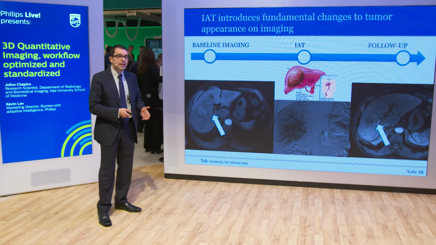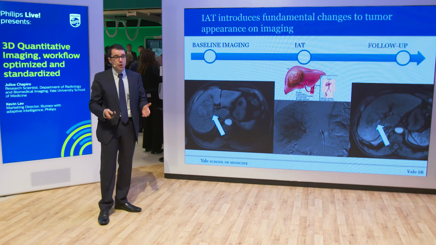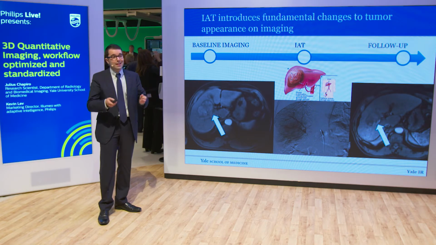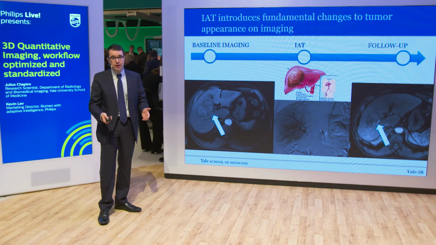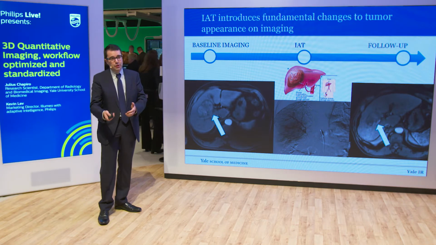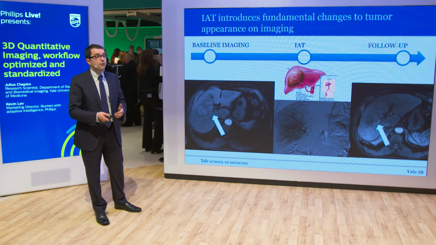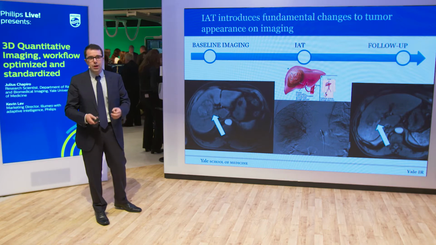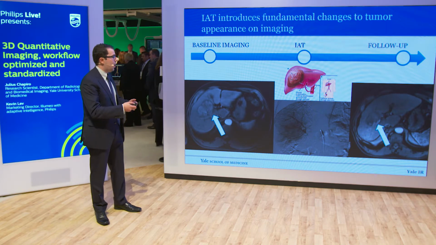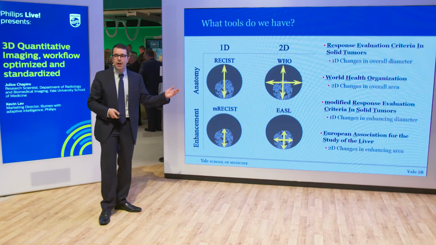And what happens is that after the therapy, we do have our follow-up imaging, and we need to make a decision on whether or not the therapy has failed, or whether or not to retreat this patient because the therapy was incomplete. And for that, we need very specific tools to really assess those lesions for response. So what kind of tools do we have as of now?